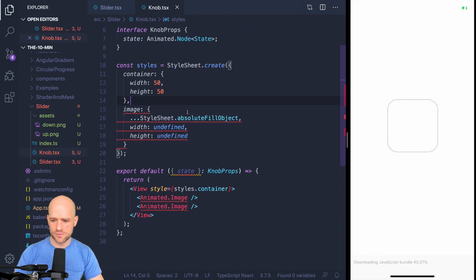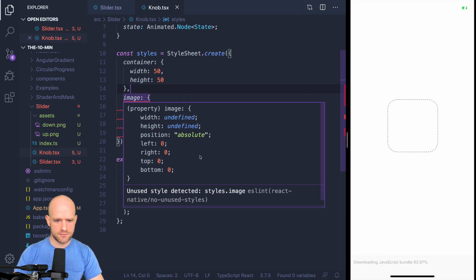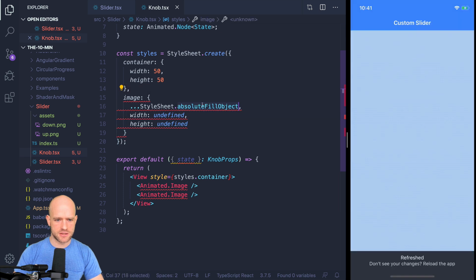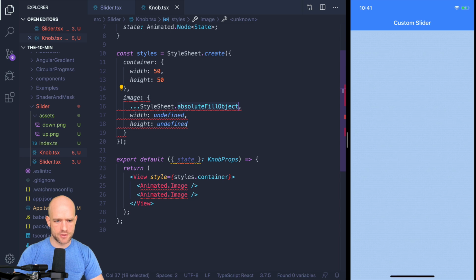That's what we need to do in React Native when having an absolute positioned image in order to have the resize mode work as expected.